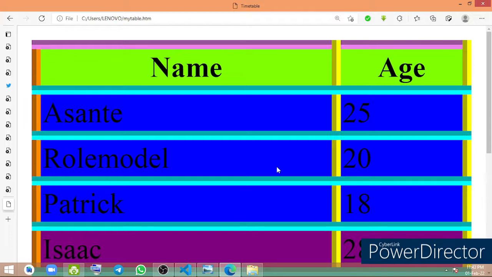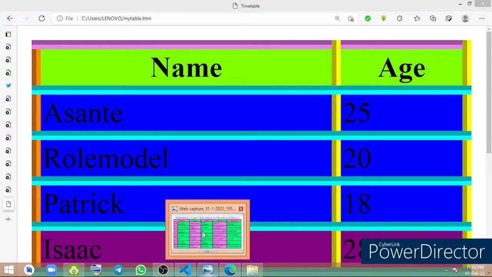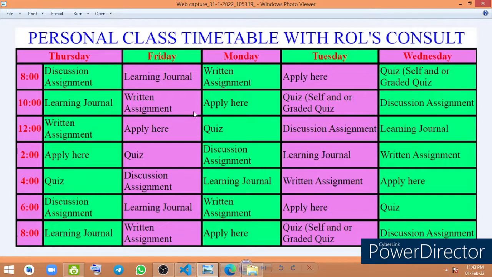So let's come back to our timetable. You see this Thursday alone, taking two columns here, for the time and also for this column as well. That's what we call spanning. In this case, we have spanned a column. The Thursday column has taken two columns, so we call this a column span.